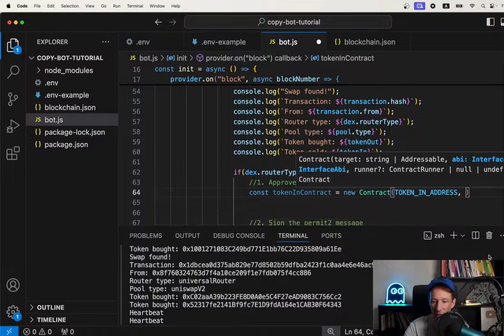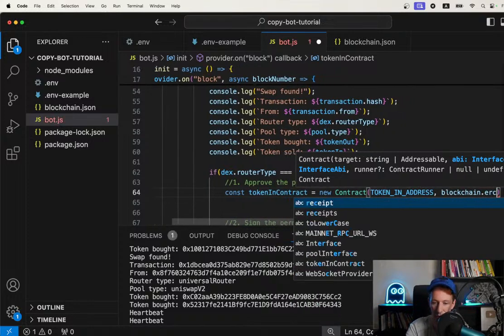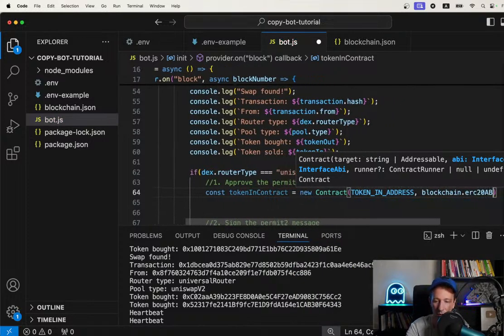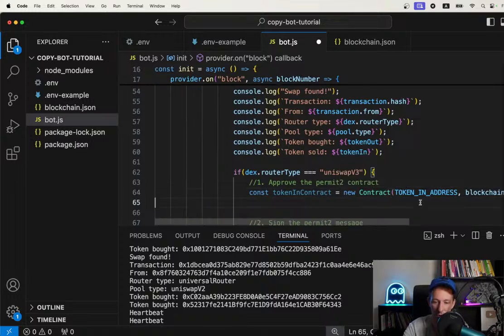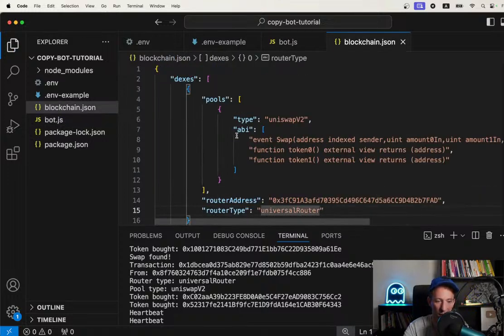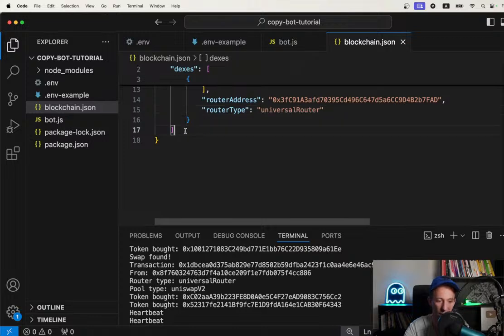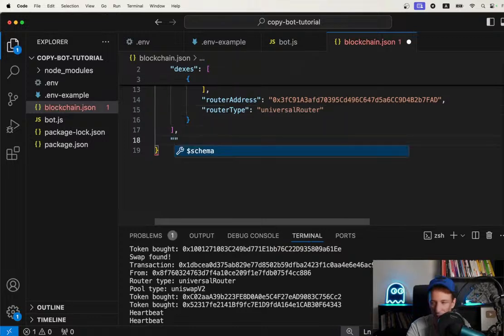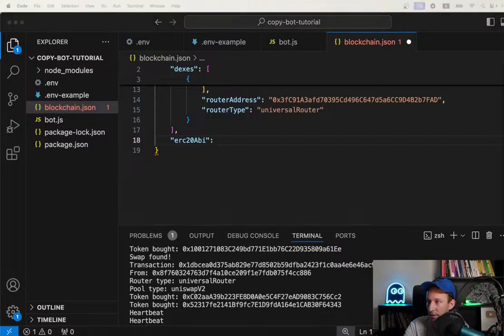Then we need the ABI for the ERC20 token. Let's define this in blockchain.json, ERC20 ABI. We don't need everything.